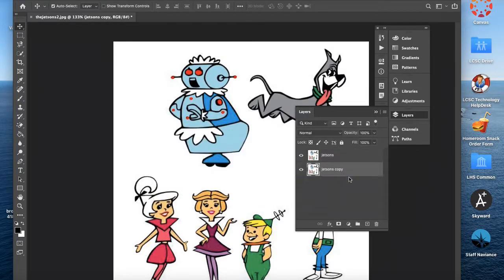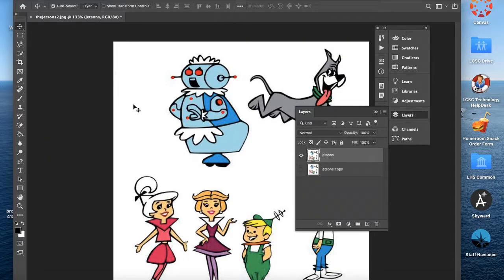Now the reason why I'm doing this is it's always important to have a copy of your picture or whatever image just in case you were to mess up, you have something to fall back on. You don't have to re-import or replace the image. And sometimes you might be doing something where you need this background copy and you're doing something on top of it that's altering this part. So it's important to have a copy. So for right now, we're going to just hide the Jetsons copy. Make sure that just the Jetsons layer is selected. So you click on it.